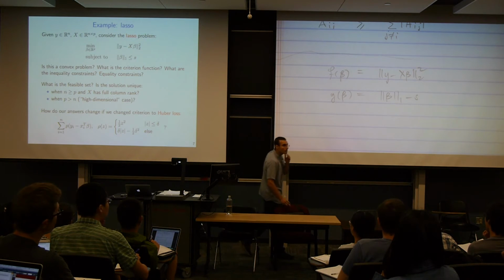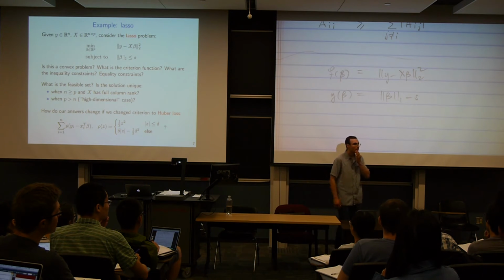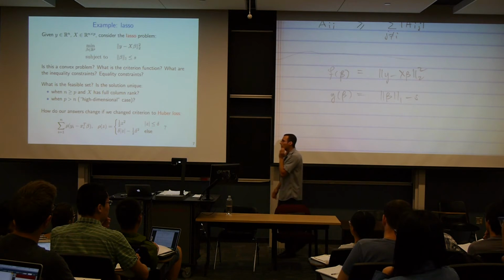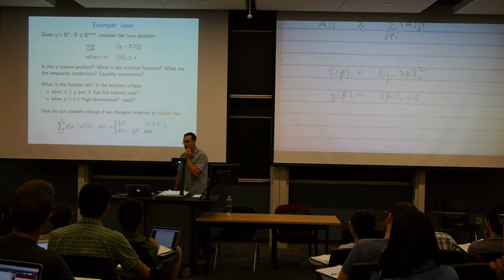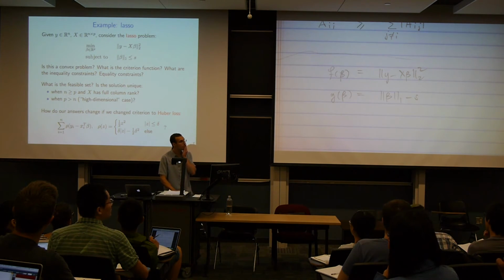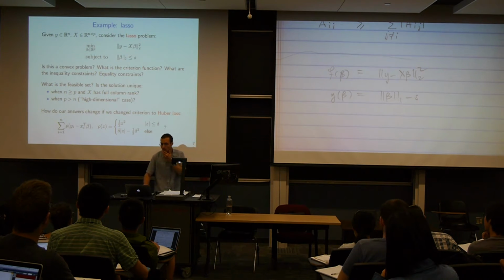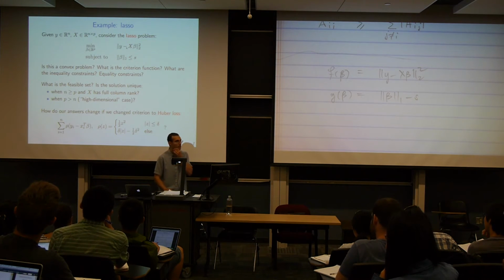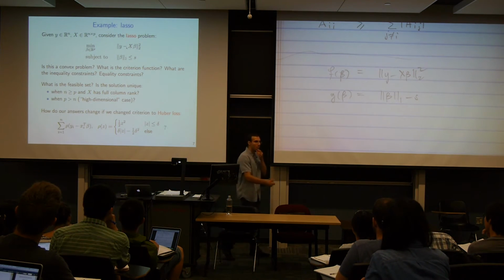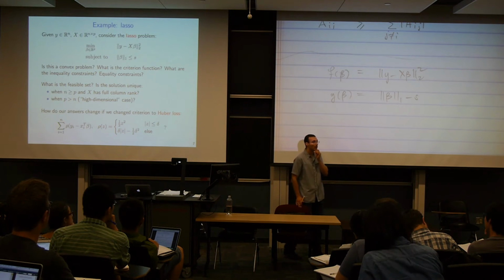The solution is? There are either 0 or 1 solutions to this. So how could there be 0 solutions? If you've got linearly independent rows, and then y is not in the span of those rows. Okay, but that would mean that I don't get equality between y and x beta, but there would still be a beta that is closest to y in the L2 norm sense, right?